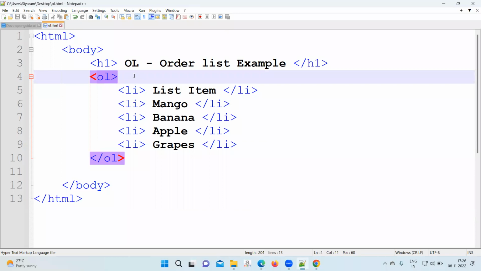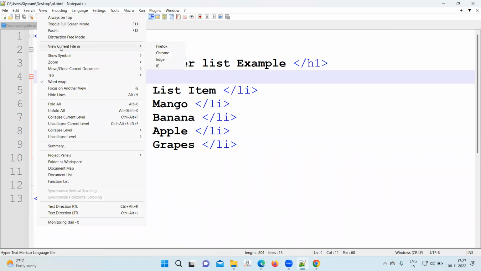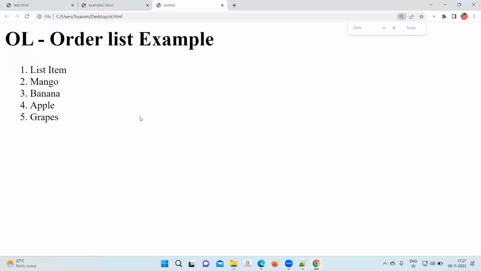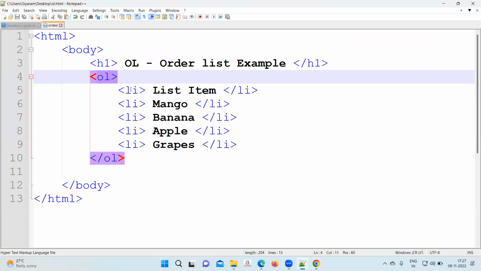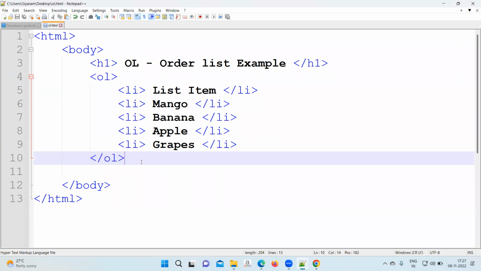You can find that for every list, the order will come as 1, 2, 3. Whichever LI we have added, for all the LI it will automatically generate one list, and that list will be as 1, 2, 3. I'll show you, then you can try. You can see it's coming like this: 1, 2, 3, 4. That is called order. You display the content, but what is the sequence of the order, how is it printing? Whether it prints directly as text or in some kind of format, this format is called an order list.